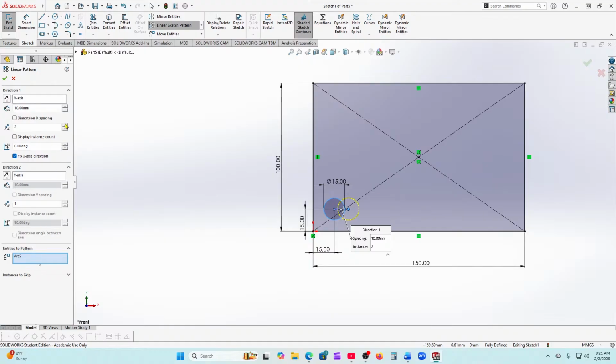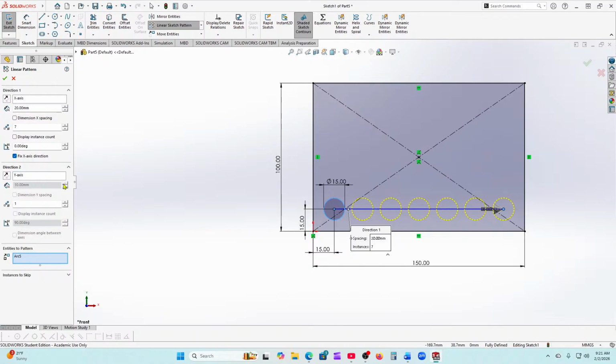If I do 3, then it's going to add a second one in there. It's going to give me 3. It doesn't really count the first one. It's just using that as the number. And then we want to do this at 20 millimeters apart. And I can add as many in here as I want. And that's all on the x-axis. And then I can do the same in the y.